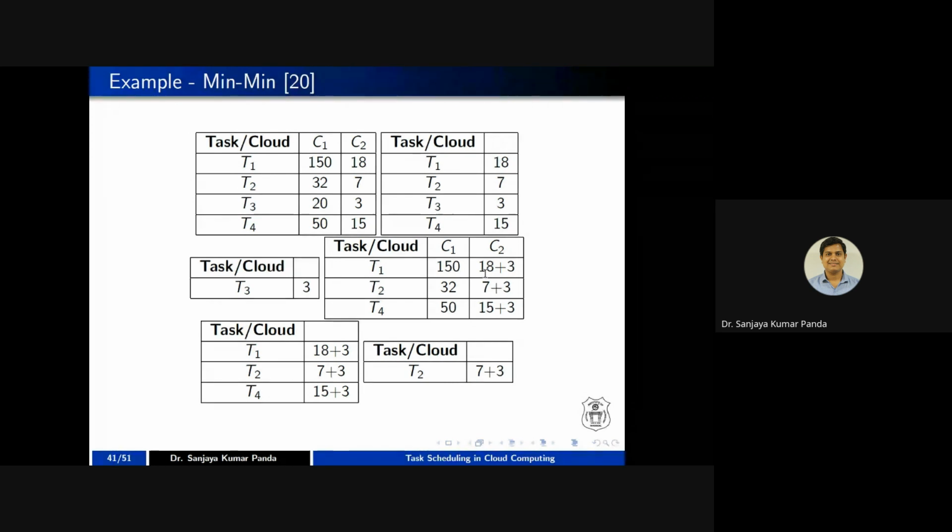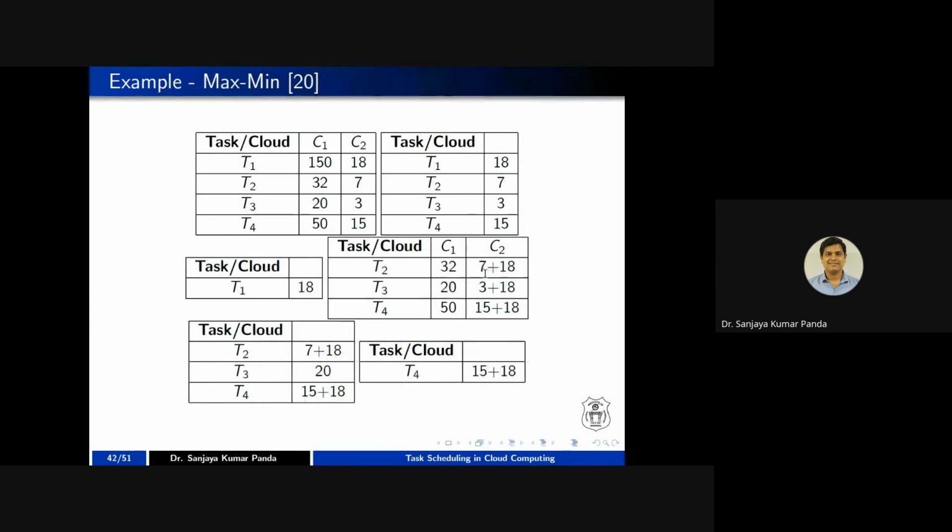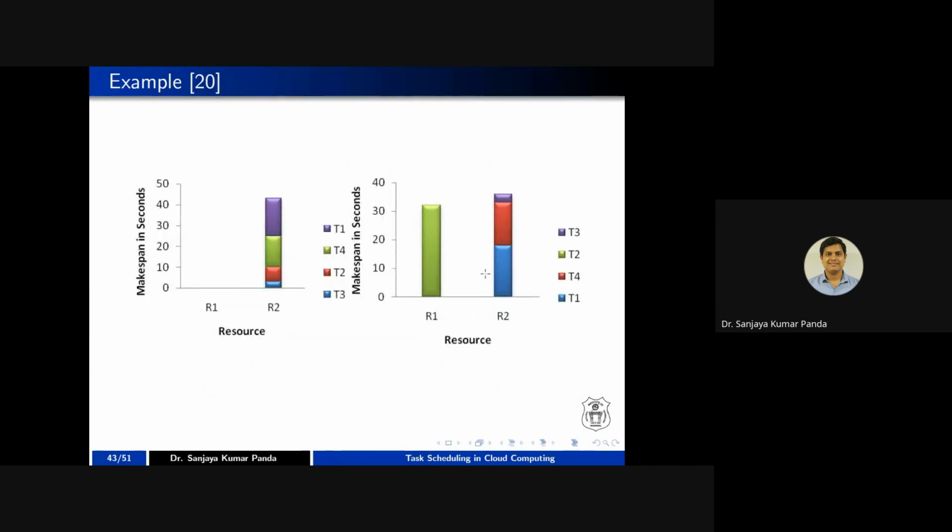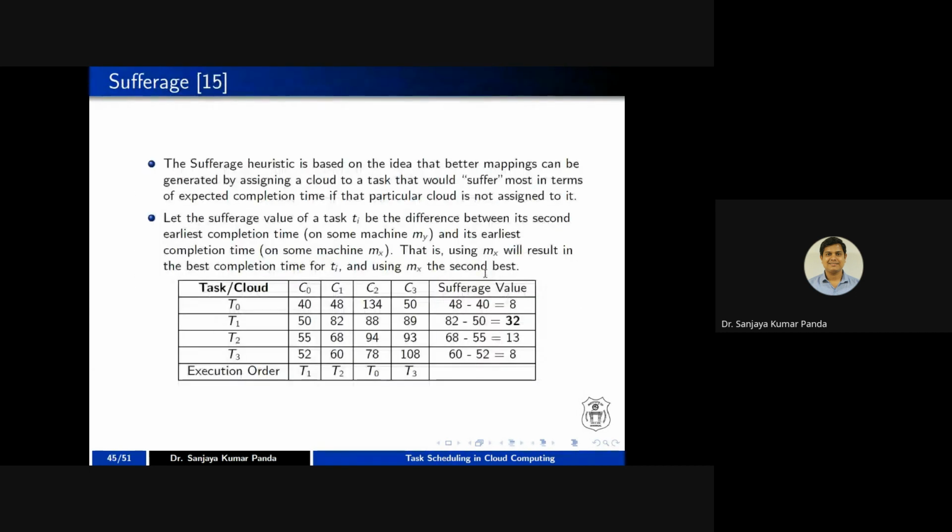First, you need to process the last task. Suppose it is dominating in one particular processor, and small task can be assigned to another processor, so that load can be balanced. On the other hand, what happens? Small task is less, large task is more. In that case, min is better. Again, there is a trade-off. Like previously, we have seen a trade-off between MET and MCT. The offline algorithm also there is a trade-off between min and max min. Right? So we can go for max min. I have given different examples so that you can understand.